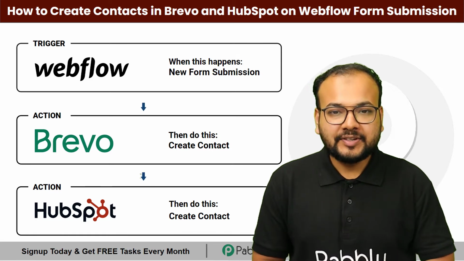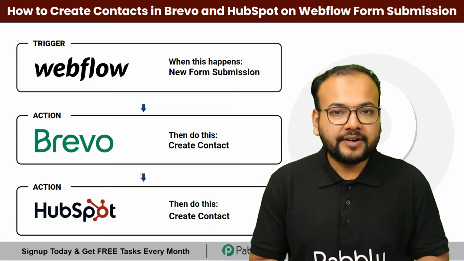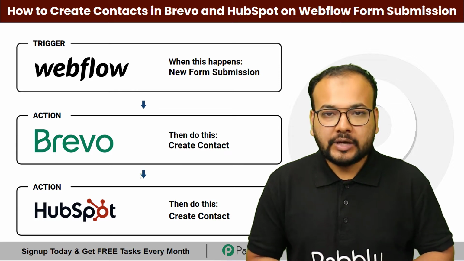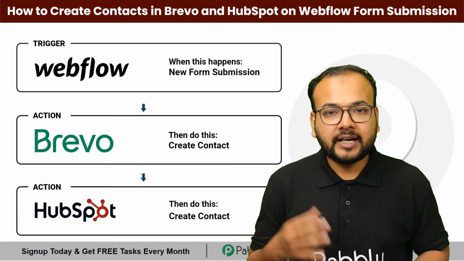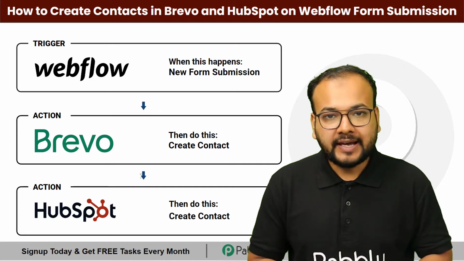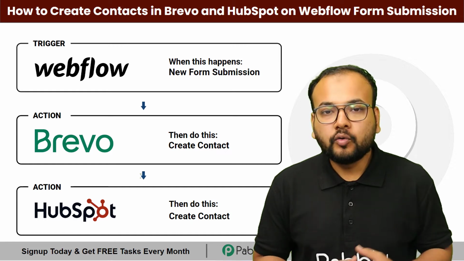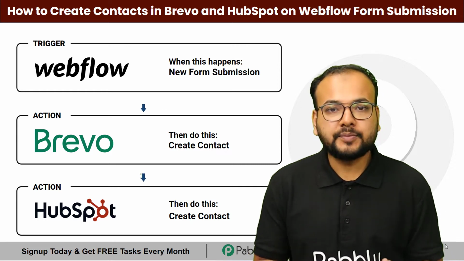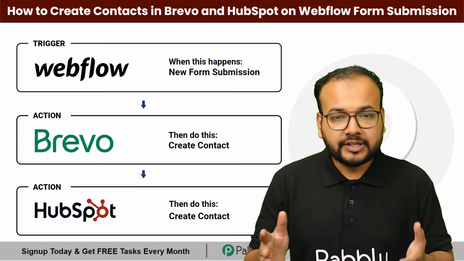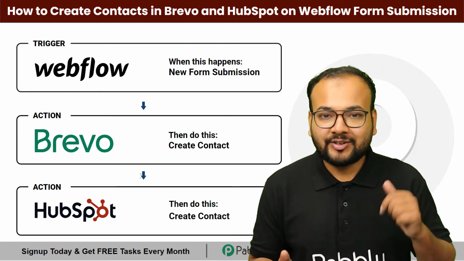Welcome back. In this video, you will learn how you can effortlessly streamline your contact management process. And for this to happen, we are going to use three great tools. One is Webflow to build a super beautiful website, Brevo or Sendinblue for marketing, and HubSpot for customer relationship management. So if you're already using these three things, you're in for a treat today.